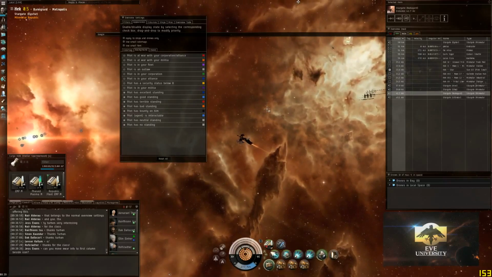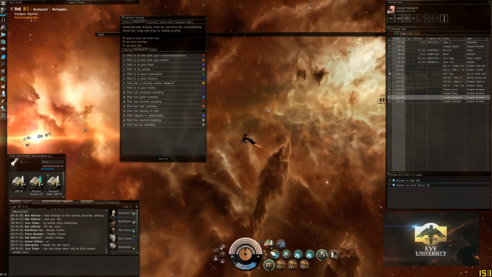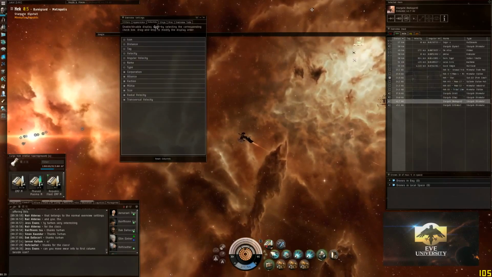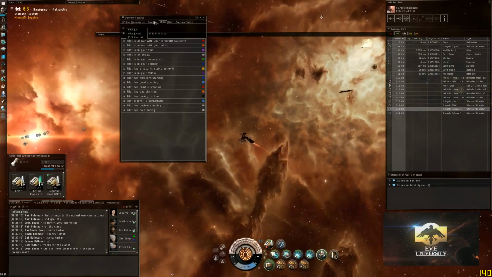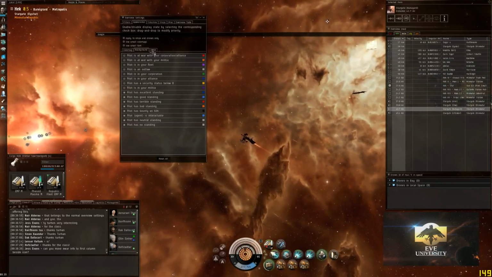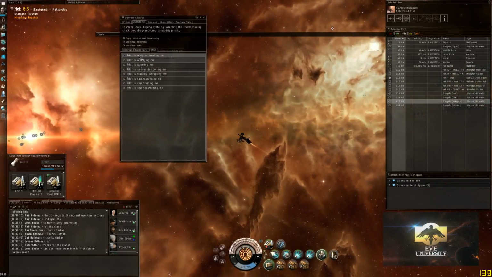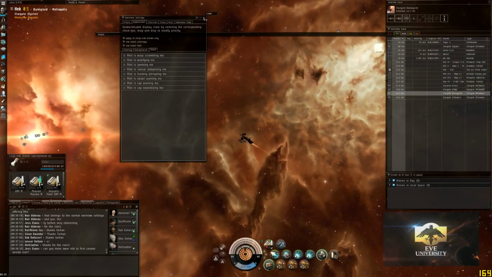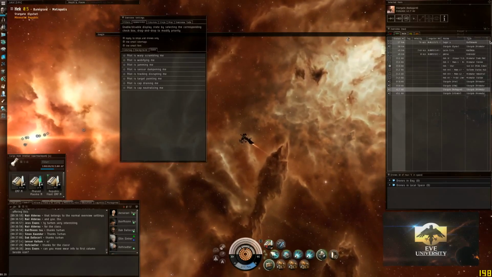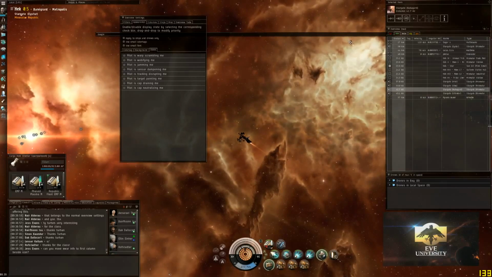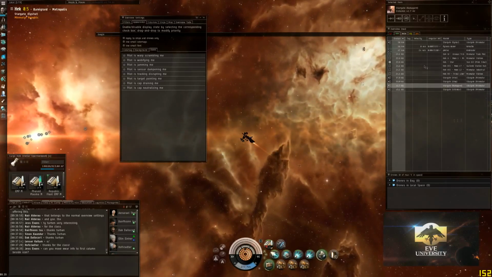Jess has a question. Can you move EWAR info to the first column besides the icon? I don't think so, because I've never seen anything in the overview settings that allows you to modify where the EWAR shows up. So the only thing I've actually seen in the entire thing that has to do with EWAR is just enabling and disabling it with these checkboxes. So it looks like the answer is no. It's always going to show in the same place. Which is why in my overview, if you could see my overview setup, I always have this little blank area right here, just to be able to allow stuff to be shown there without it getting overwritten by text.